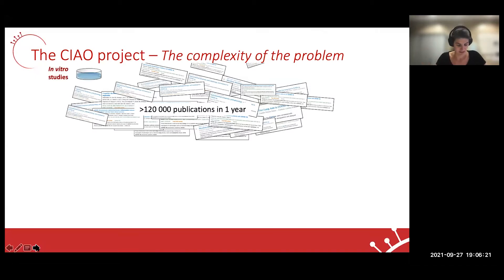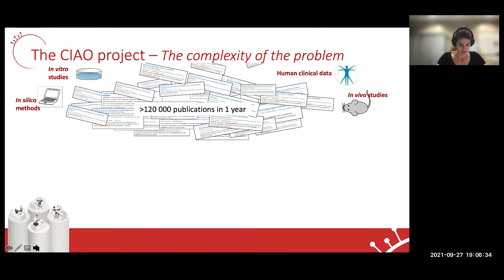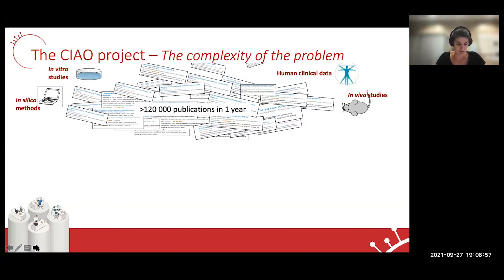Furthermore, the data arrive from in vitro studies, in silico methods, in vivo studies, epidemiological or human clinical data. Currently, the knowledge and the research tends to stay in silos. There is a need for an integrated, complementary, and interdisciplinary use of the different experimental model systems and data, praising for global collaboration. A lot of initiatives emerged to provide databases and forums to share and make COVID-19 data more accessible across disciplines, because cross-community research is essential.